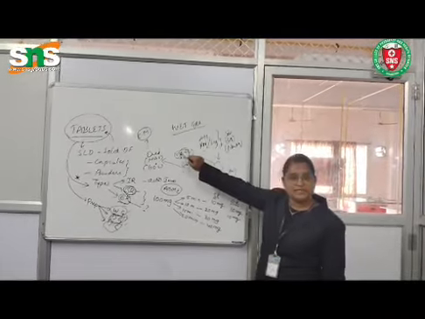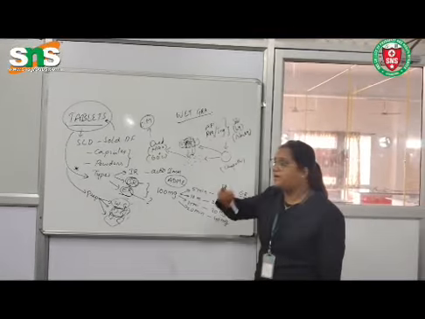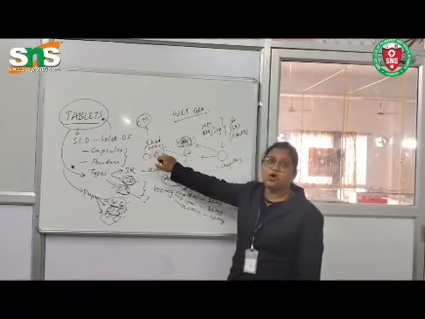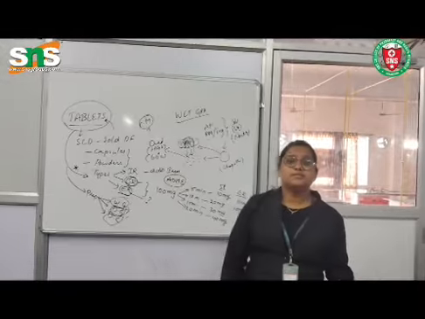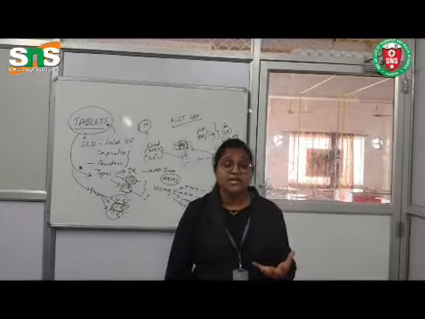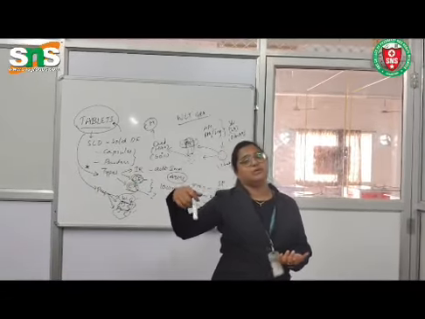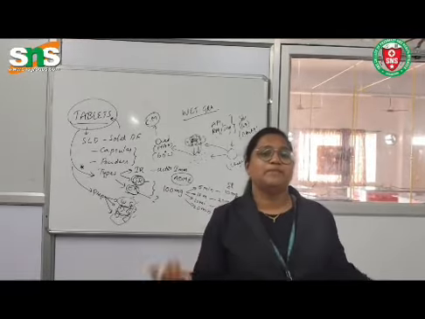Again we do sieving by using a mesh, and through the mesh we will get some granules. These granules are first dried in a hot air oven at about 60 degrees centigrade. Again we take these dried granules to the compression machine, pour them into a cavity, and prepare a tablet.